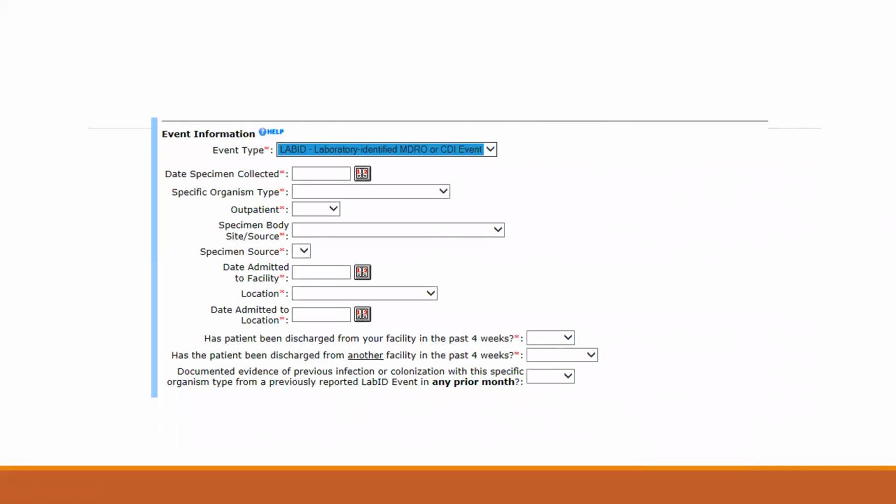Is this the date? So I'm not sure if I'm understanding correctly. So it says here, the lab ID event, at event screen, date admitted to the facility. Is this the date admitted to the collecting location? In most cases, it's going to be the same. So if they go up to your med-surg area, that's going to be the date of admission to that area. So if it's collected in the ED, it would still be, it would get admitted, or it would get entered as your med-surg. So I'm not sure if that's answering. So the date admitted to the med-surg.